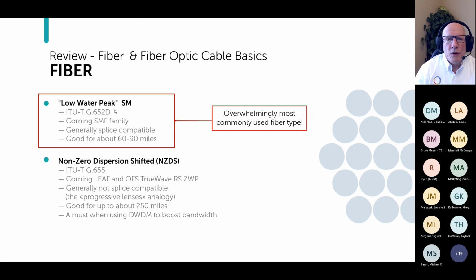Again, big takeaway, the low water peak single mode fiber is still the most commonly used fiber type. There are other fibers out there, multi-mode. We make a reel of OPGW with multi-mode in it about maybe once a year or so, maybe less, maybe once every 2 years or so. Not very common. There are other fiber types. There's G654 fiber, and for years people have thought that that would replace the standard single mode fiber, but so far that hasn't really happened. For now, just remember these two, and of these two, the overwhelmingly most important one is the standard low water peak single mode fiber.